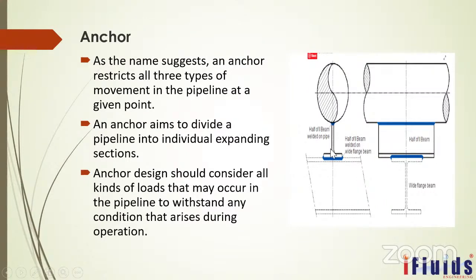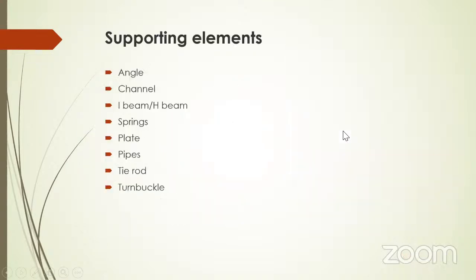So where will we prefer this kind of thing? Where there is a permanent flange-to-flange connection, not directly connected to any equipment, or if any dead end point is there, in those areas we will choose this kind of anchor support. Mostly in cold service pipelines, like very low temperature pipelines, we will go for this kind of anchor support. Or if an expansion bellow is fixed on one side, on the other side we have to anchor the pipeline. In those areas we will go for this kind of anchor support.